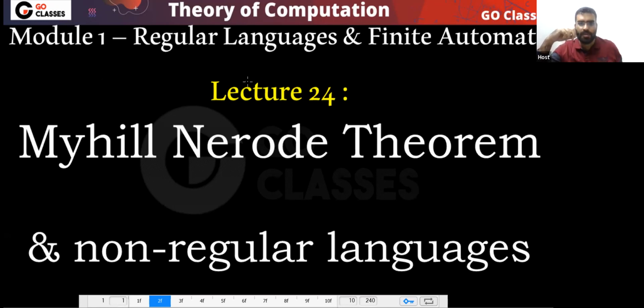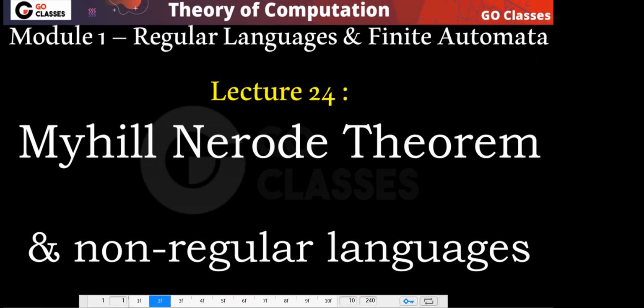In this lecture, we will study the Myhill-Nerode Theorem. First, we will study the idea of the Myhill-Nerode Theorem, and then we will see the formal statement of the theorem. We will prove that some languages are non-regular. We will see many non-regular languages, and we will also see how, if you have some language, you can prove that it is non-regular, that there is no DFA which can accept that language. So that is our topic for today. Now let me start.